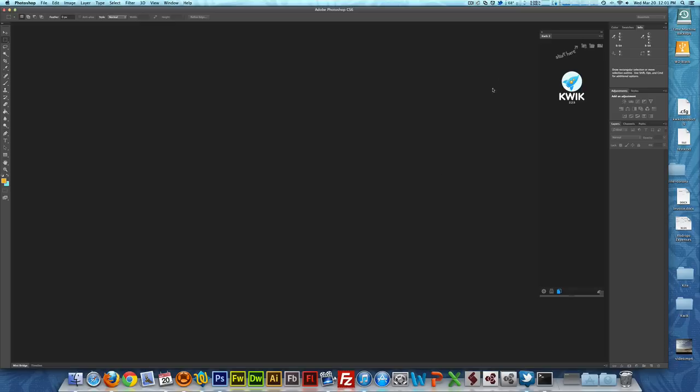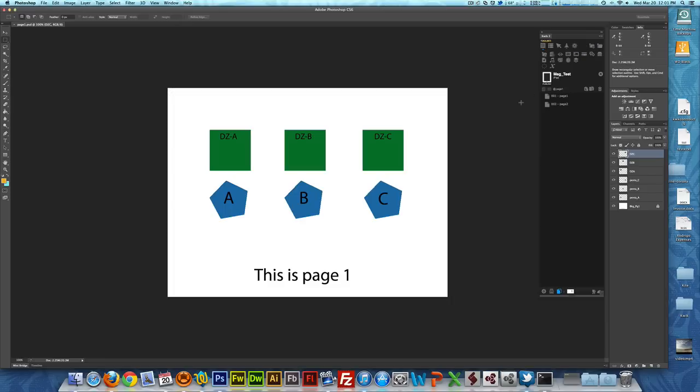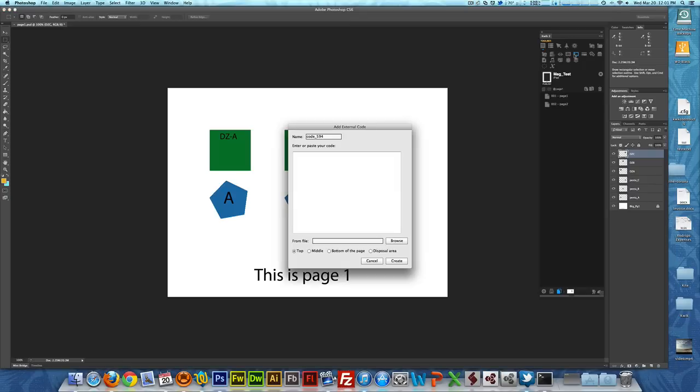Let me show you some projects here. Let me open this one here. One thing before I talk about this project, let me talk also about some things that you have asked. One of them being the ability to improve external code. So if you are using external code now, besides the options to enter your own code here or paste your code here, you can now point to an external file with code.